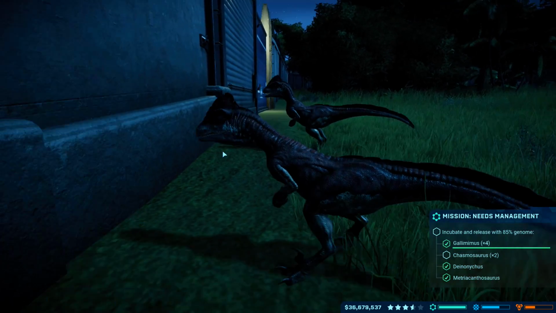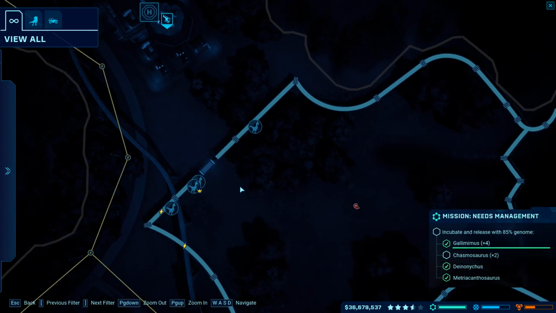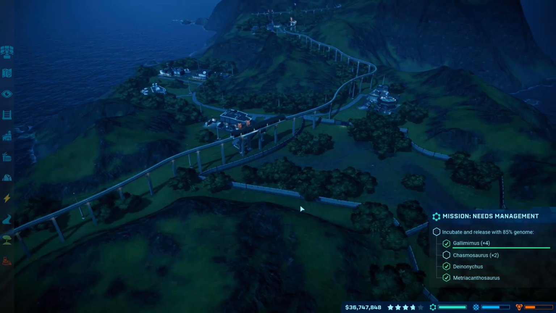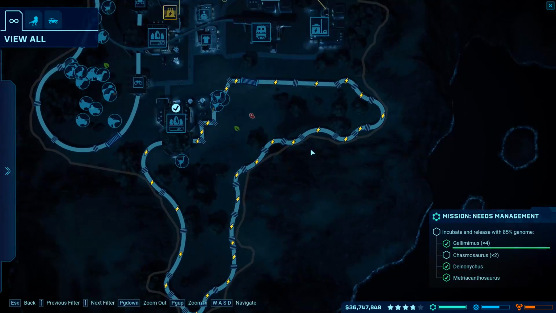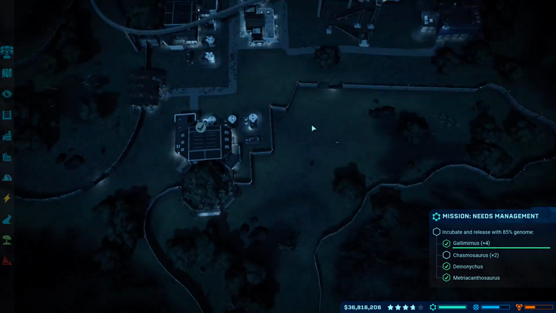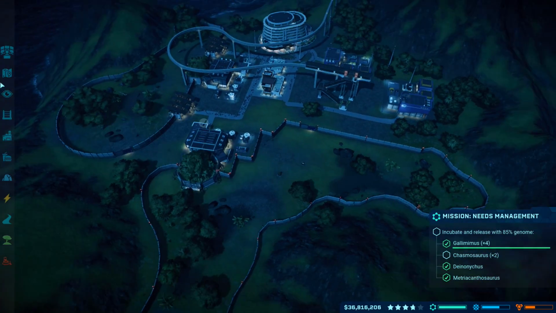What did I just say? Oi! Cease and desist! Stop it! Bad Deinonychus. Right, there we go. See, they just need a stern talking to. That's all. All the guys are out? Yes, they're being weird. What? Get out the bloody corner, you weirdos! Anyways.